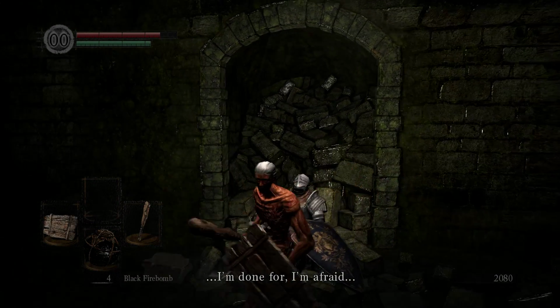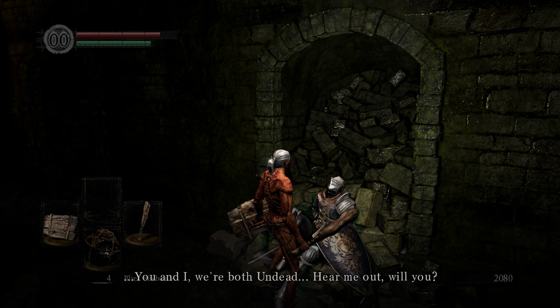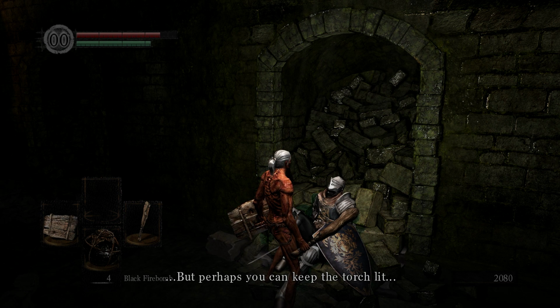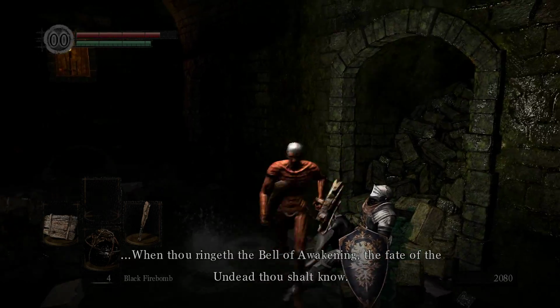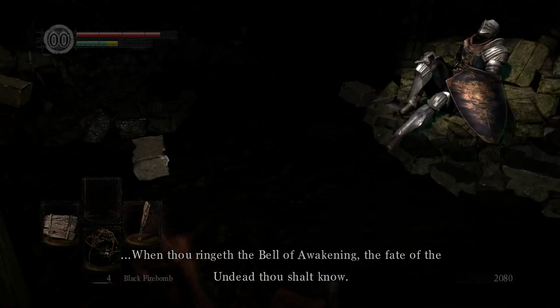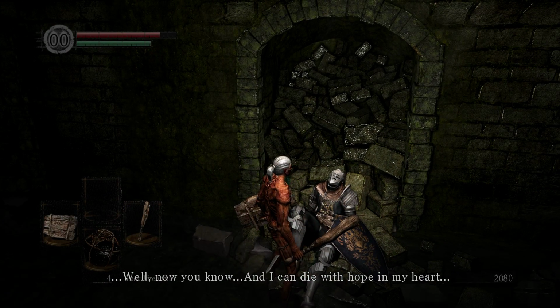I'm done for, I'm afraid. I wish to ask something of you. You and I, we're both undead. Hear me out, will you? Regrettably, I have failed in my mission. But perhaps you can keep the torch lit. There is an old saying in my family. Thou who art undead, when thine exodus from the undead asylum maketh pilgrimage to when thou ringeth the bell of awakening. The fate of the undead thou shalt know. And now you know. And I can die with hope in my heart.